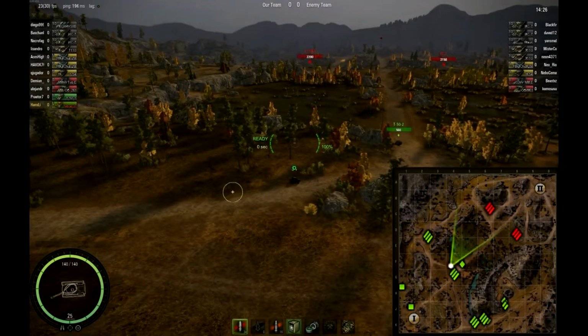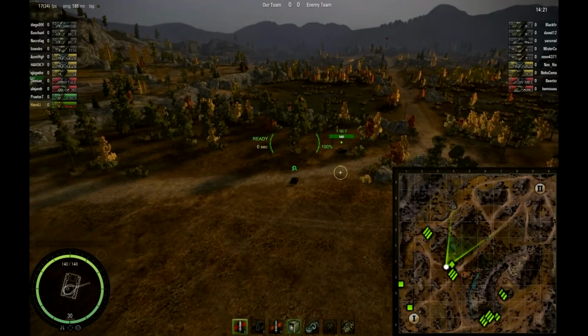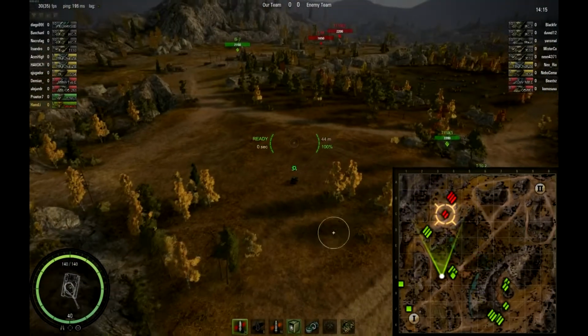ACA with an early light. In the meantime, OOF is running 2 IS-7s, 1 Mouse, 2 T110s, a Batchat 54, Type B, and a 261. So they're down about 6 points.